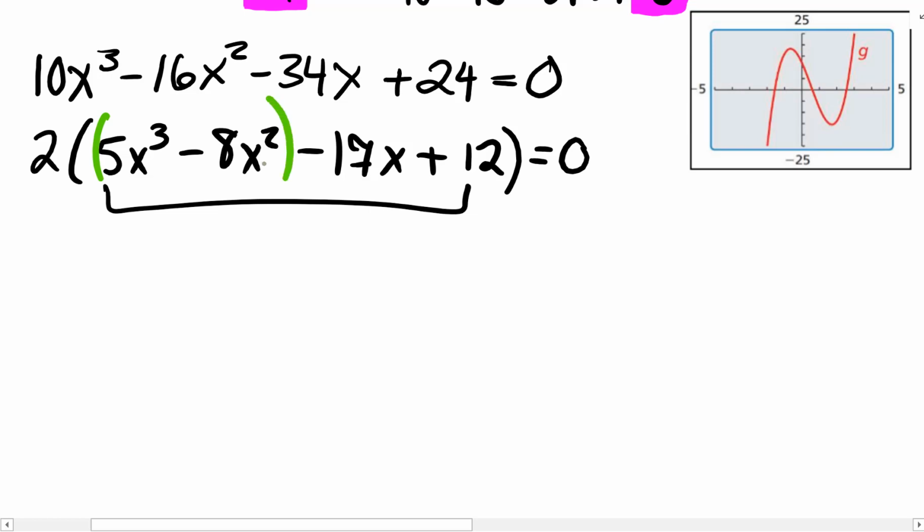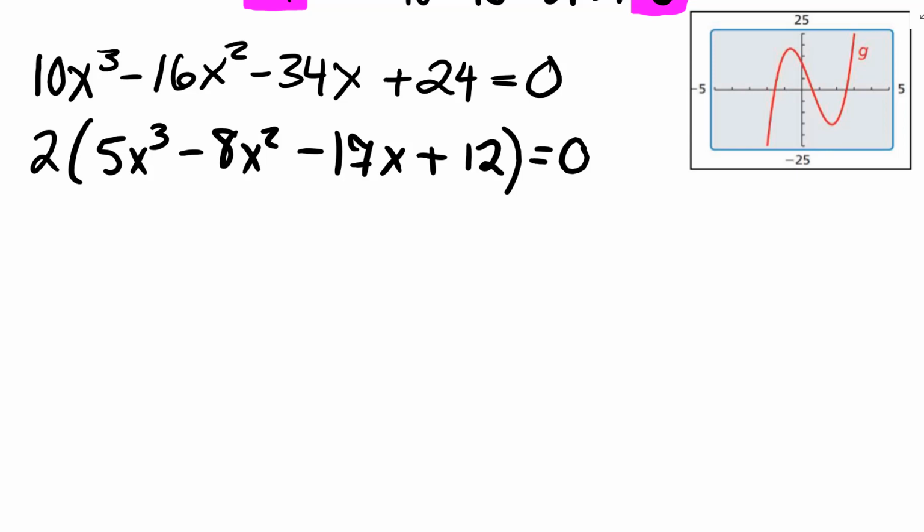Can you factor that by grouping? Yeah, it doesn't look like those will give you the same groups. So the only other way I know to solve a cubic is to try to find the possible rational zeros and then narrow it down using synthetic division. So that's what we'll do.